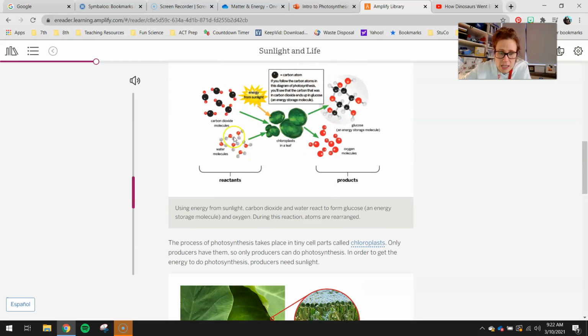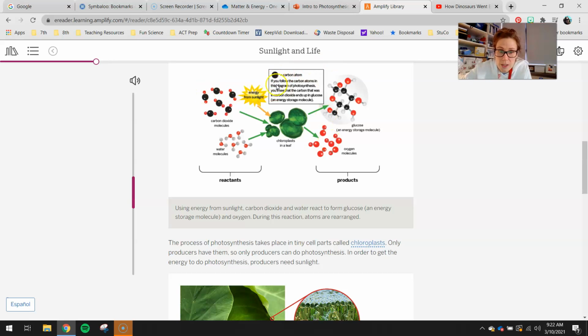So you guys can see this little diagram that just shows you here's energy from the sun, here's carbon dioxide molecules from the air, and then water molecules, obviously that they get through their roots, are coming into the chloroplast in a leaf. Chlorophyll fills up these chloroplasts, and it's why leaves are green. And then it's making glucose, which they use as an energy storage molecule, and oxygen molecules, which you guys all know that's what we breathe in next.